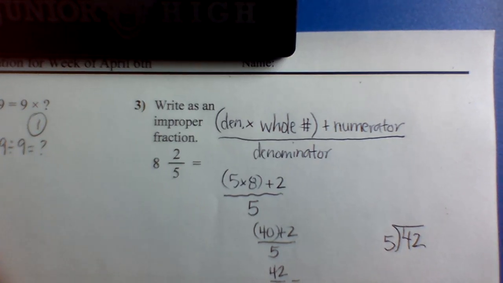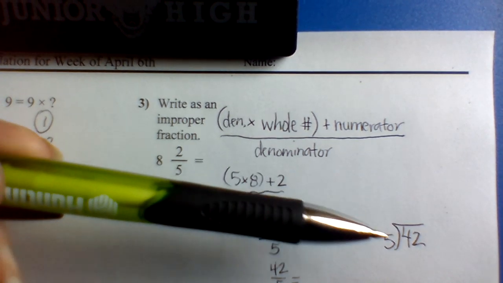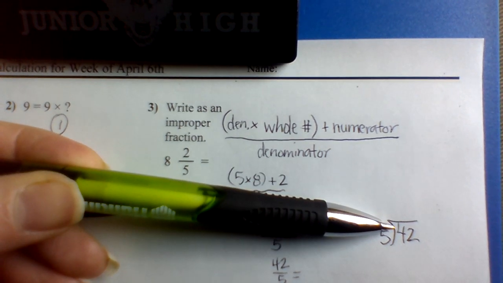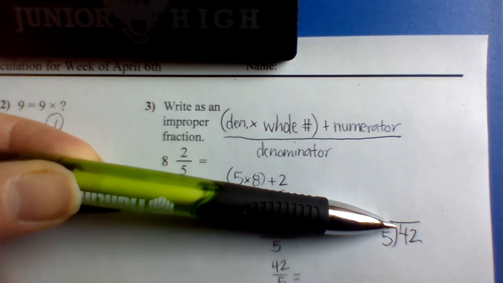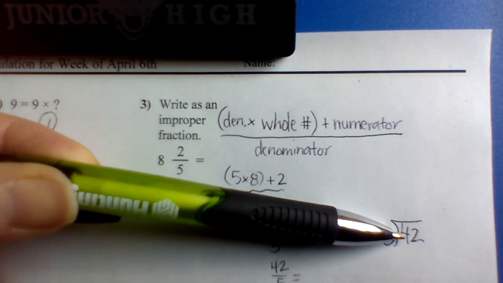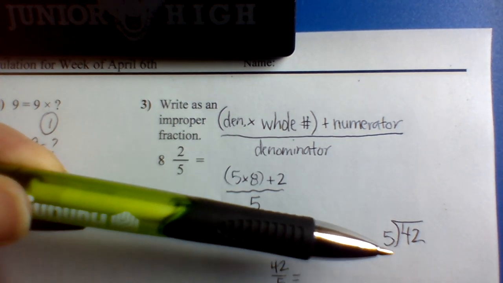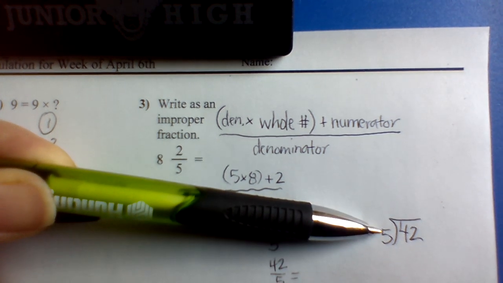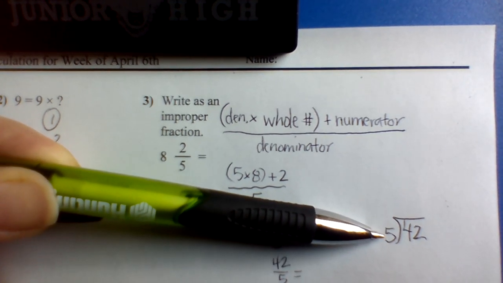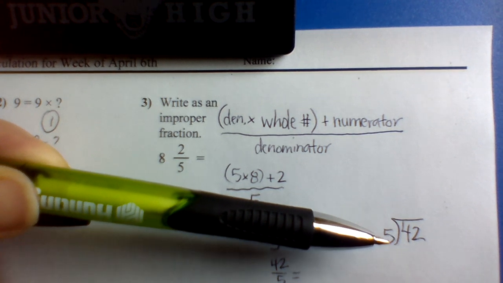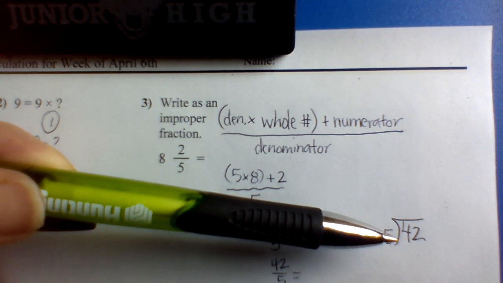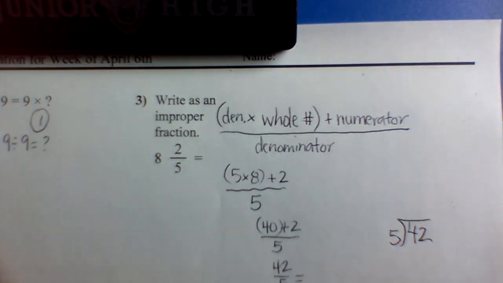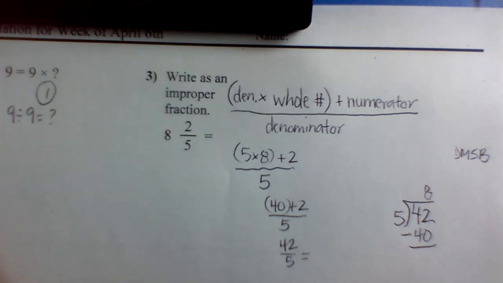Rewriting my problem, exactly what I said, looks a lot like this. So now I have to look, when I have my 4, I cannot make a group of 5. So I'm going to look here. And when I'm using my multiplication chart, I'm looking down my column for 5. And the closest multiple of 5 is going to be 40. And that's 8 groups. I just put a little reminder here for my steps.